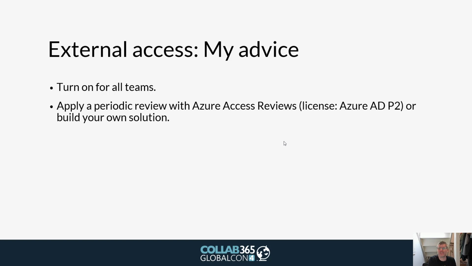One of these options is Azure Access Reviews. You do unfortunately need an Azure AD P2 license, but you can create a review process where periodically, it can be a month, a quarter, 6 months, or a year, the owners get an email saying, hey, your review is starting, and they can review all the members of a team or just the guests. There are some extensions possible, and of course you always also have the Microsoft Graph, so you can also build your own solution.